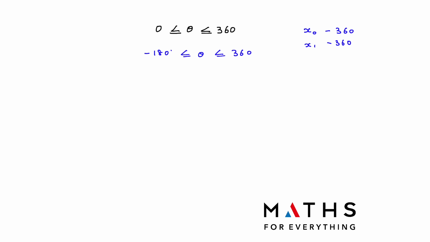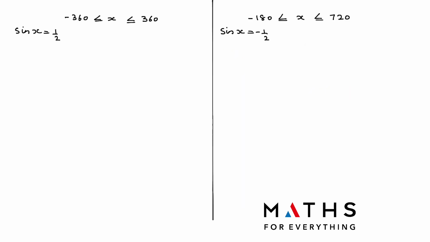And if your limit was more than 360, what we do is, for the values that we got, we add 360 to find our next two values. To fully understand each trigonometric identity, we will solve two equations, one with a positive value and one with a negative value, so you can clearly see how both cases work.